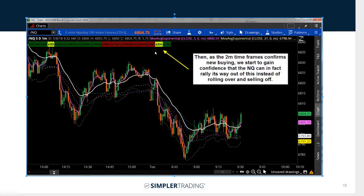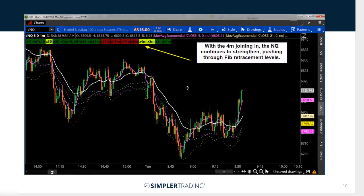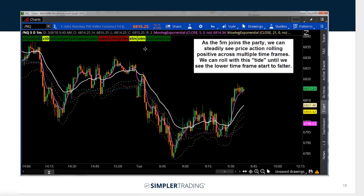Then you just have your stop, and you ask: does the three turn? Yes — great, I can hold on to it. Is the four going to turn? Yes — cool, I can hold on to it. Is the five going to turn? Yes, and so on. That's the kind of stuff that just makes it a lot easier.